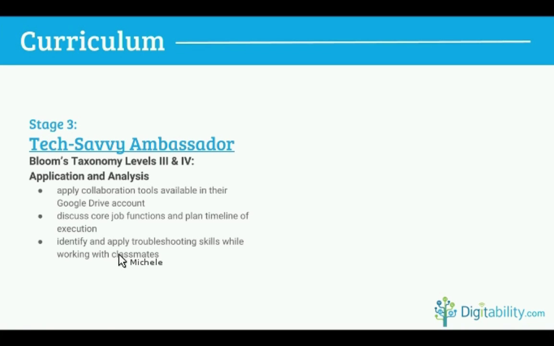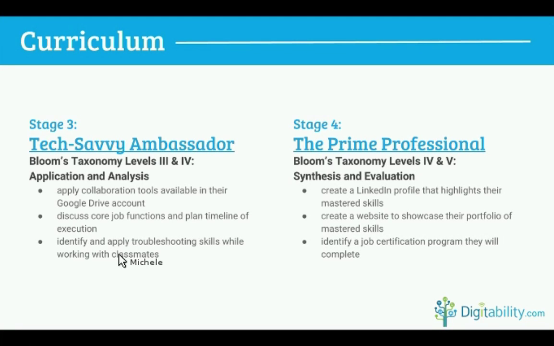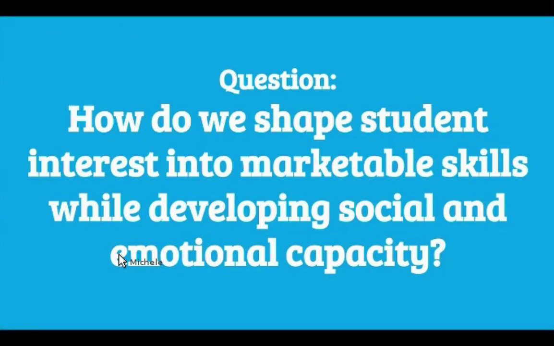All roles in these projects are differentiated, so all students can showcase their contributions and reflect on their participation. In stage 4, the prime professional, students package their portfolio of projects, demonstrating both their technical skill, but also those soft work-ready skills necessary to become employed, that were all developed through the Digitability program. Students explore their job interests and align capacity building towards their transition goals to prepare for the workforce. Digitability is currently working to partner with national employers, so we can not only offer specific certifications to jobs at those companies, but also create a pipeline of candidates to those employers who are actively seeking to diversify their workforce.